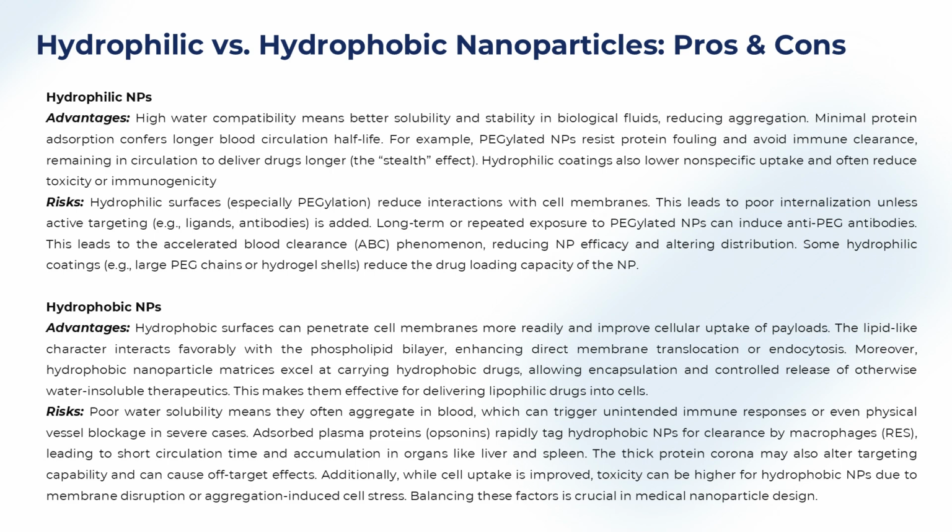So on this slide, we will briefly summarize the advantages and risks of both hydrophilic and hydrophobic nanoparticles. The advantages of the hydrophilic nanocarriers lie in the high water compatibility. It means better solubility and stability in biological fluids, which reduces aggregation. Minimal protein adsorption confers longer blood circulation, a longer half-life. For example, pegylated nanoparticles resist protein adsorption and avoid immune clearance.